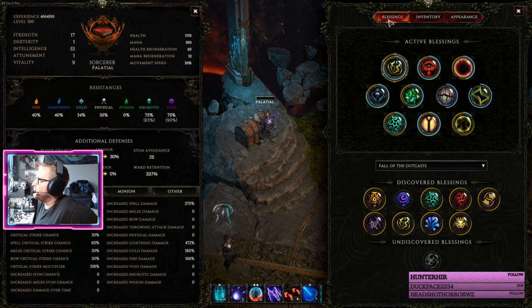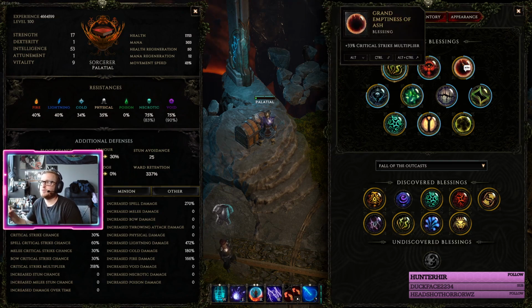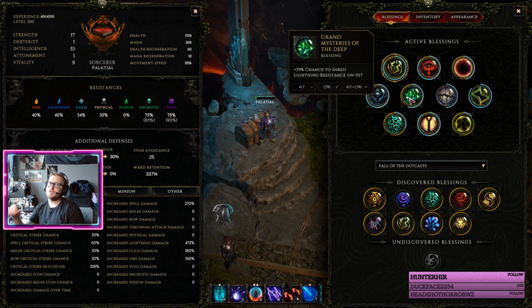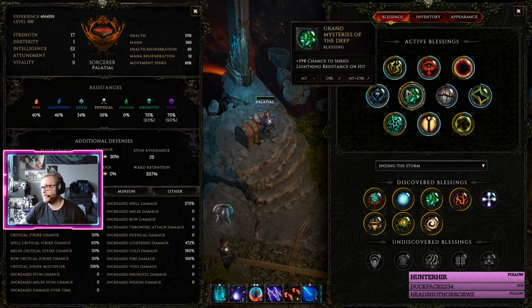So next we're going to go over the blessings. I have a couple that I'm still going to need to re-roll at some point. The drop rate ones aren't really super important. We're mostly looking at the stat ones. Crit multiplier is a huge one. That's just a lot of extra damage that you're going to be dishing out. Wand is nice. Chance to shred lightning resistance on hit. This one is the most critical for this build. So Ending of the Storm, this is 100% a must-have for this build for the lightning resistance shred on hit. It decreases their lightning resistance, so you do more lightning damage, obviously.